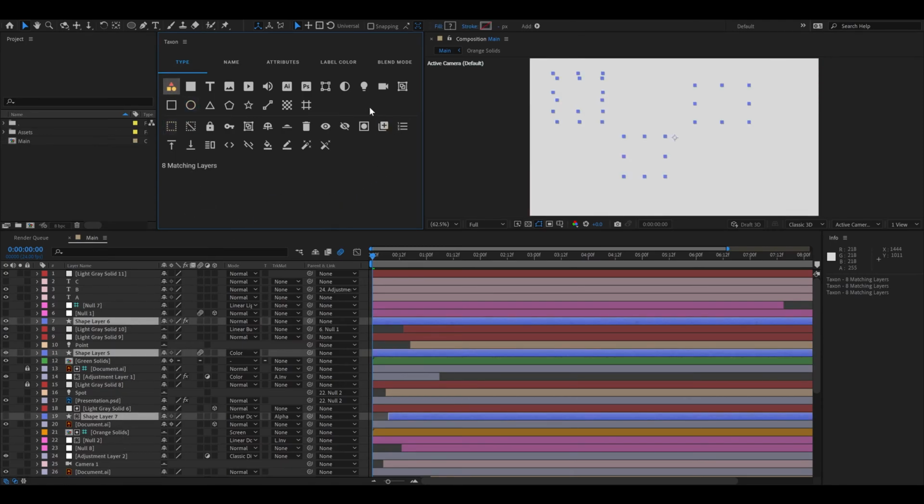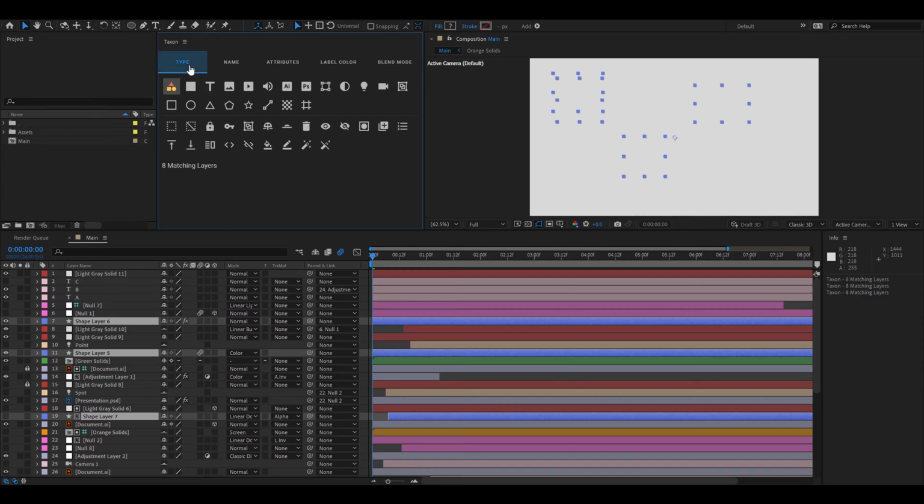The UI includes three parts: selector buttons, which select layers based on their attributes, action buttons, which perform actions on the selected layers, and some text on the bottom to let the user know how many layers are matching in the current composition. Now, these tabs at the top are there to split the selector buttons into groups.